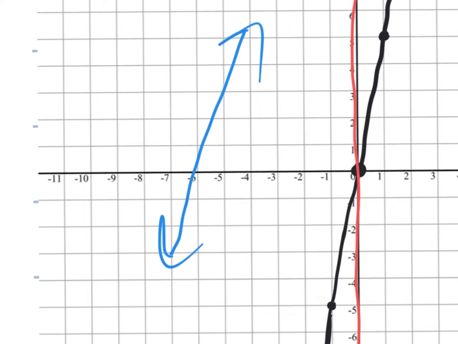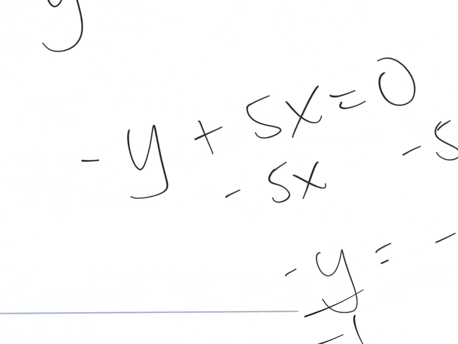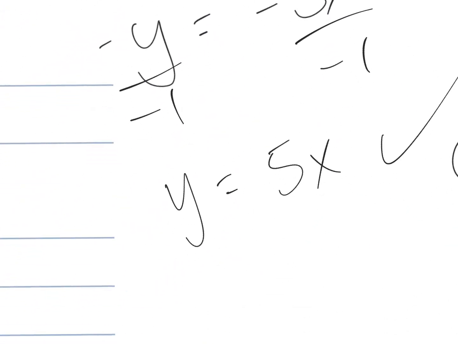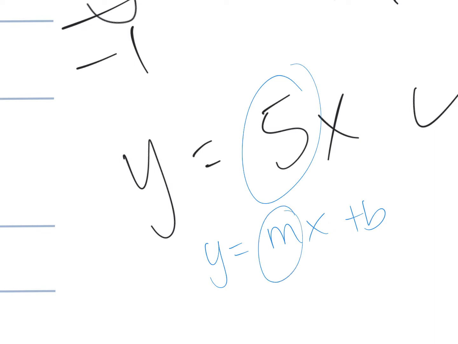Mia? How did you get for the y-intercept 0, 0? Because is anything being added to 5x? Because remember, our formula is y equals mx plus b. Do you agree the number in front of x is 5? So our slope is 5. But what's being added after x? Nada. So it has to be 0. Does that make sense? Okay, what else?